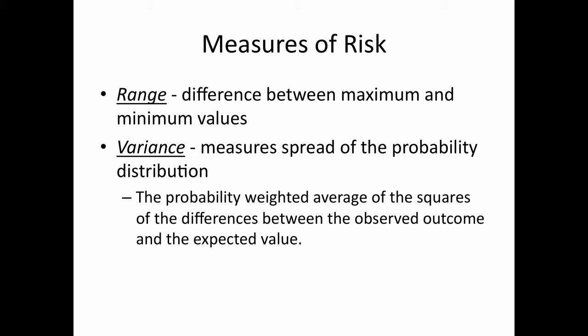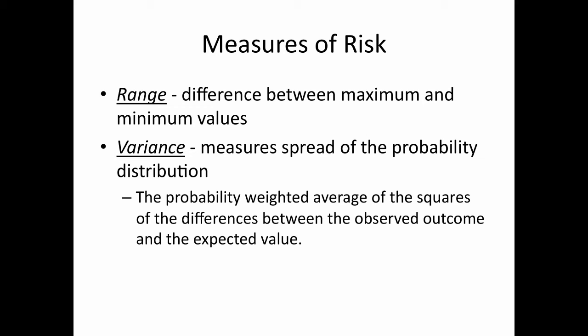Now, so that's expected value, and that's very important in decision making with risk and uncertainty. What's also important, and some might argue even more important, are what we call measures of risk. That is, we'd like to be able to characterize the set of possible outcomes in terms of the riskiness associated with them. And there's different ways that we can do that. We could use a range of values to differentiate between the minimum and the maximum values. So for instance, in the previous example, the range would be -5 to 15.